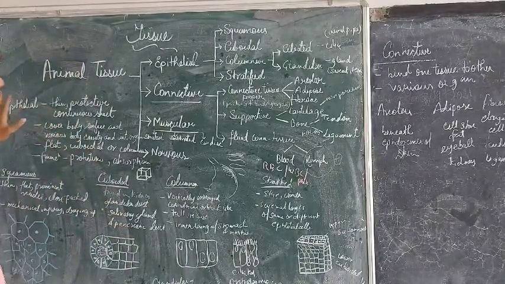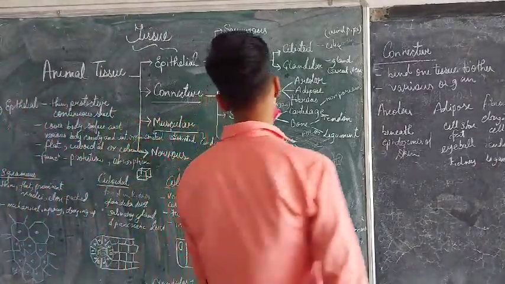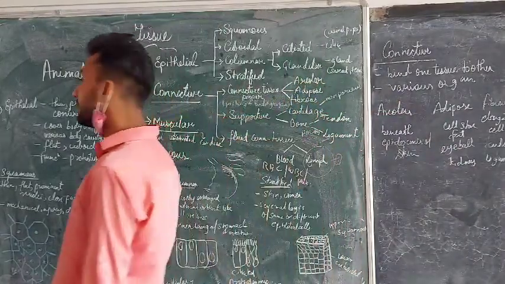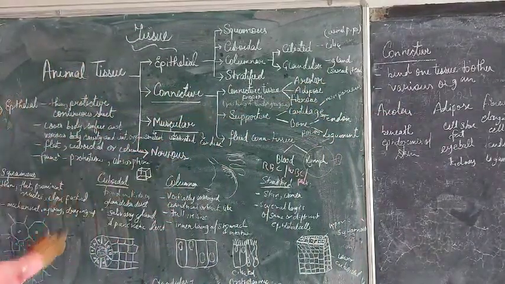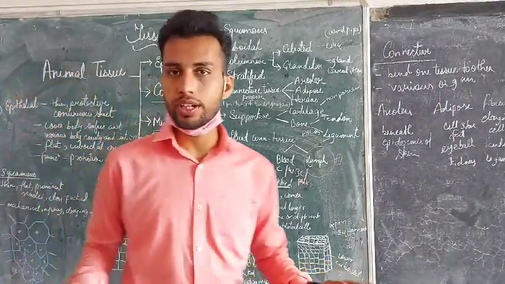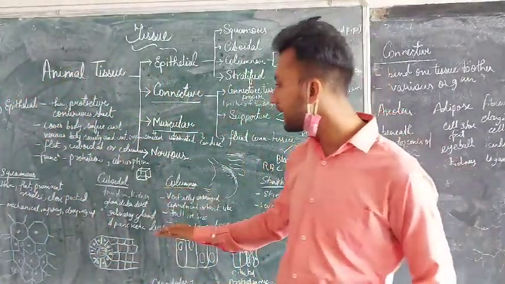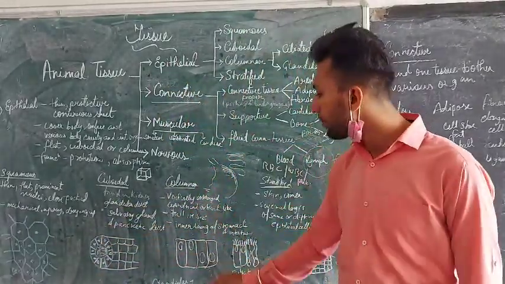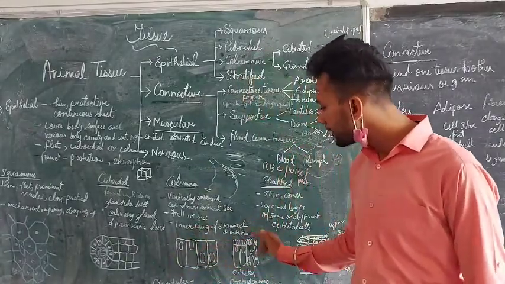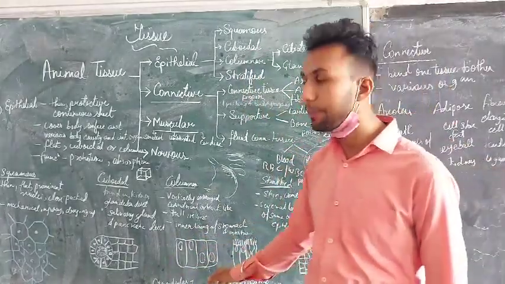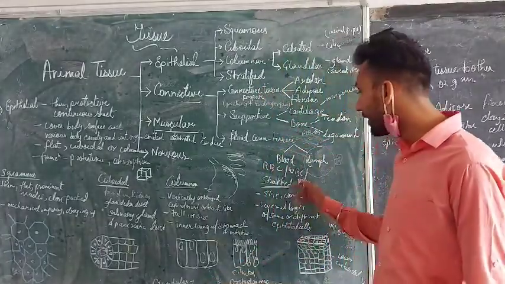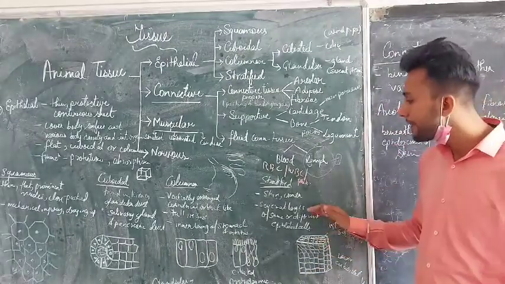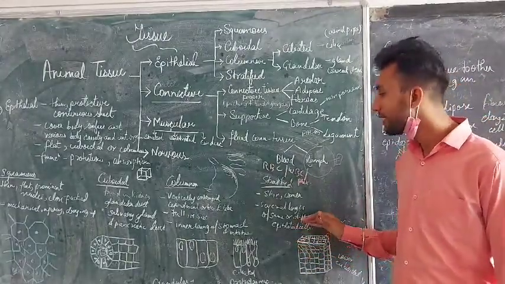Today we have studied epithelial tissue in detail. Again, I am giving a review of that topic. Squamous epithelium means flattened cells with prominent nuclei, and cuboidal epithelium has cube-like cells present in glands and so on. Columnar epithelium means elongated cells, which may have cilia, as in ciliated columnar epithelium, or be glandular columnar epithelium. Stratified means several layers of epithelial cells, like squamous and cuboidal, forming a layered epithelium.